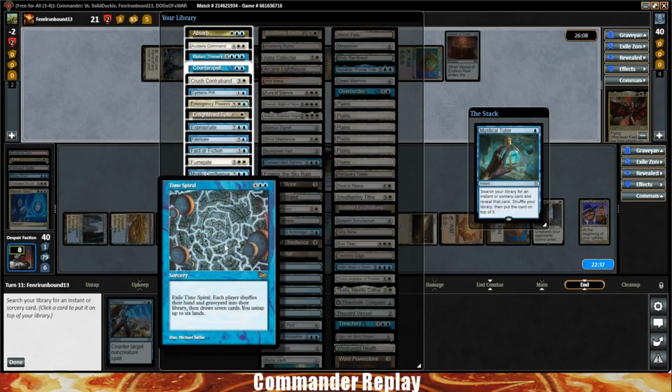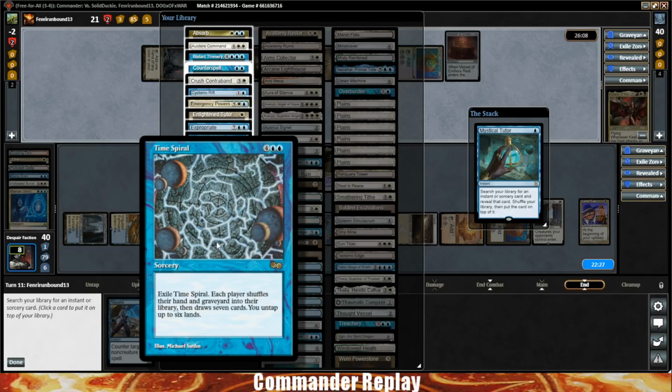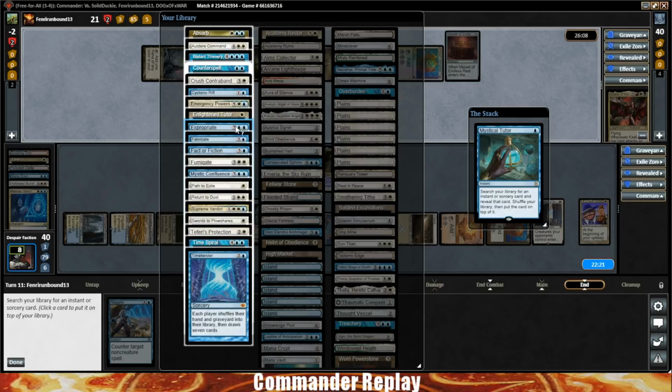So Time Spiral gives us 7 new cards, and we get to untap 6 lands. And what's the other one do? It's that new blue-white one. Where'd that thing go? Emergency Powers. That is 7 mana. Oh, and that one gives you a free spell. Okay, I like Time Spiral a little bit better right here. So let's get the old Time Spiral.